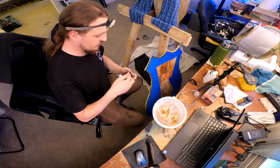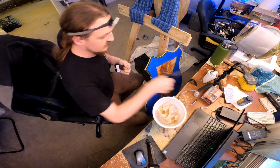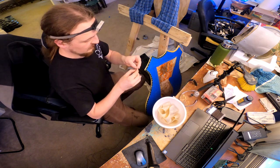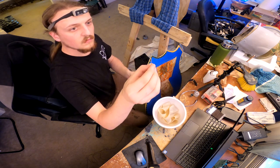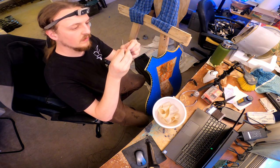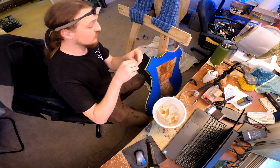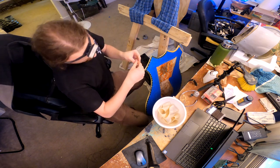All right, this should hopefully be enough string. Probably not, but I can always attach a new piece. That's not a trick. All right, so we have that. We have our needle. And this is a delicate process. You have to be careful because the rawhide, even though it's weaker right now, is still very durable. And if you're not careful, you can break a needle and poke and puncture yourself pretty badly with a broken needle tip, which I have done before.